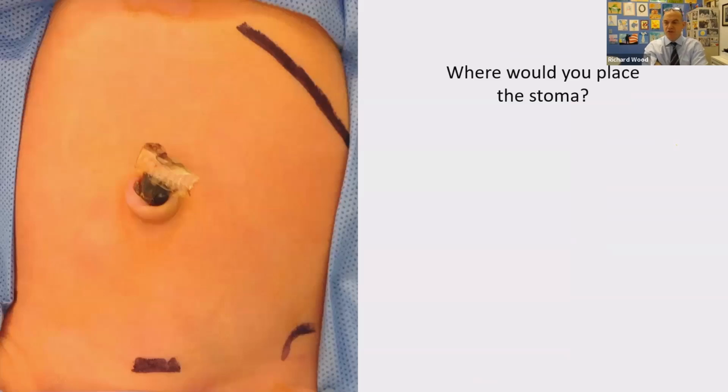So it's important to mark your landmarks to make sure you know what places you want to avoid, because if you're wanting to put on a bag, you want to put on a bag in a place that fits. And we had a challenge yesterday dealing with a cloacal exstrophy patient of where to put the stoma because the child was only 1.5 kilograms. And so marking your landmarks beforehand and making sure we put our stomas in a good position that we can bag is a really important thing to do.